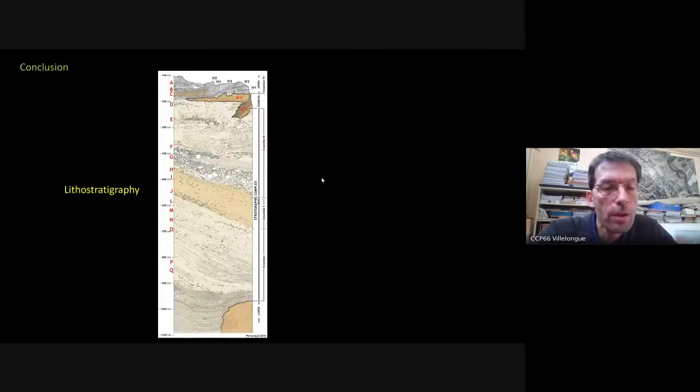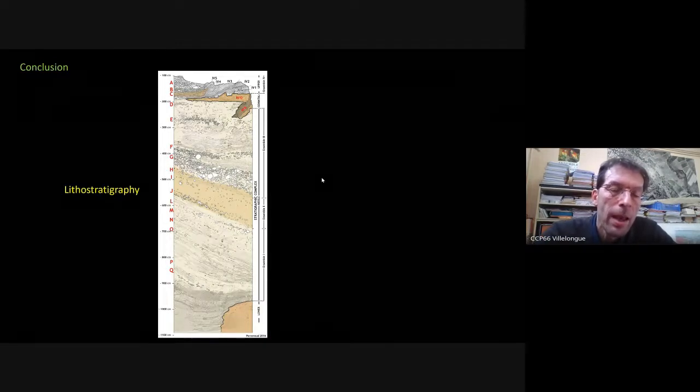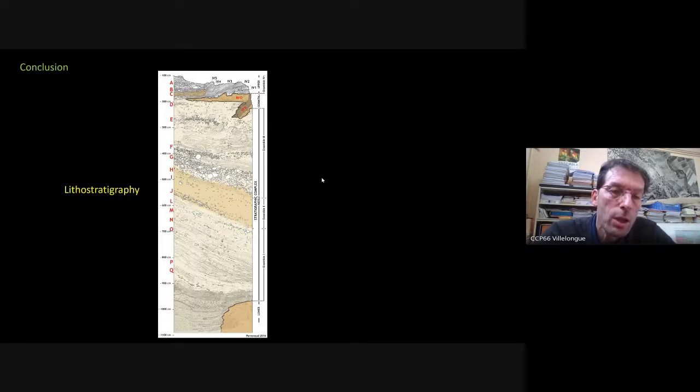So, in conclusion, sorry for being late. The lithostratigraphy, of course, is the base of the study. It begins in the field, and it establishes the succession of the different layers. These are the complexes, the ensembles, and the intrusive layers, RFO, RFB, for example, and 4.1, 4.2 are the speleothems at the top of the stratigraphy. And superposed on this lithostratigraphy, I just put in red the letters A, B, C until Q, which are the archaeological layers.